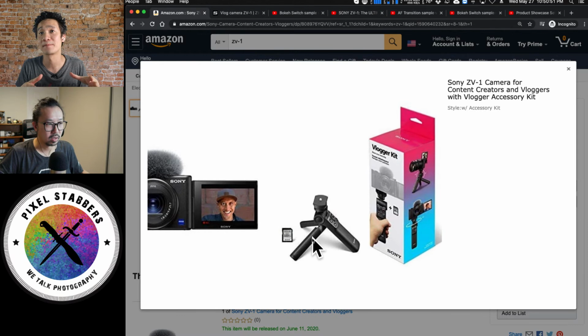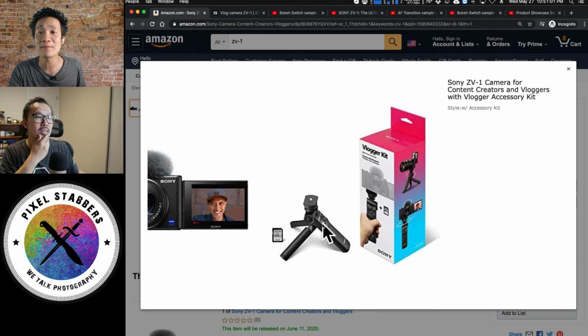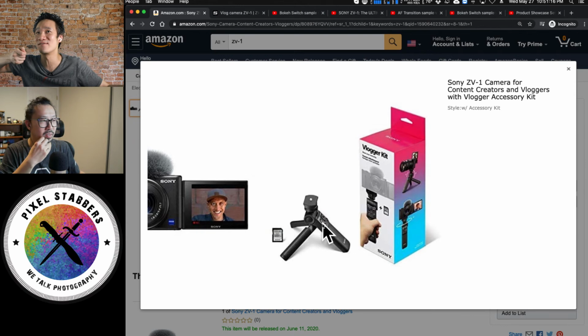Very cool. And on the camera, you have control functions as well, including the zoom, so you can control the zoom while you're vlogging. You can zoom in and out. You can start and stop the camera from recording. You can actually push to take a picture, and all of it is Bluetooth too. So guess what's cool about Bluetooth? It doesn't need to be attached to the camera. So when you have the camera on a tripod, you can use the remote, or this vlogging kit can handle as a remote too, to start and stop the recording, take a picture, or change the zoom. So it's pretty cool. That's neat.